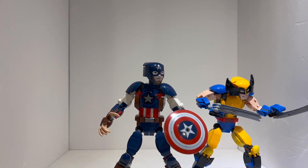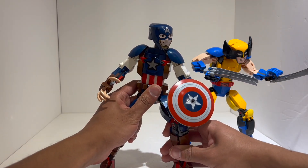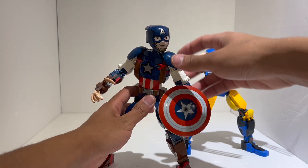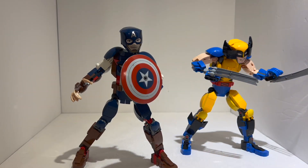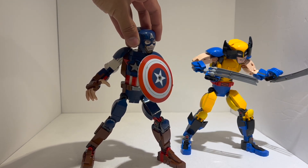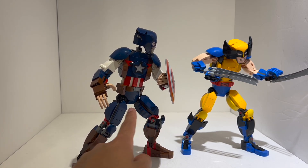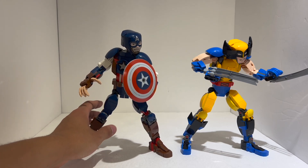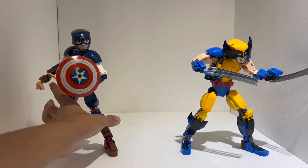In contrast, the Batman one — the DC character also releasing June 1st — I think had the graphic design done a lot better, though it still feels a little bit awkward in how cartoony it is. I will admit this is objectively based on the Avengers Assemble cartoon, so this is supposed to be the cartoon depiction of Captain America. I don't necessarily fault LEGO for making it feel cartoony, but it also feels like they pushed it maybe a little too far in the wrong direction, especially because the body is actually really detailed and somewhat anatomically correct, and then you get to the head and it messes with the aesthetics a little bit.